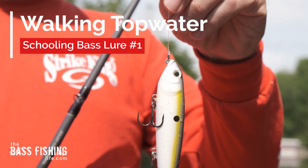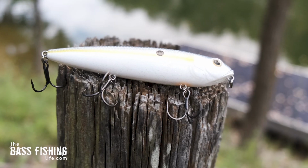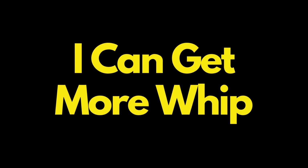So this right here, like your standard 5-inch walking bait, this one is a Sexy Dog. That is a great choice for schooling bass because we can cast it a country mile. And I'm going to have braided line on there because I can get much more distance with my braided line. And also I'm going to prefer to have a rod that's a medium power rating, and the reason being is I can get more whip with it that way.